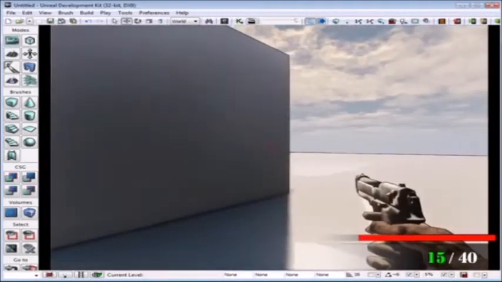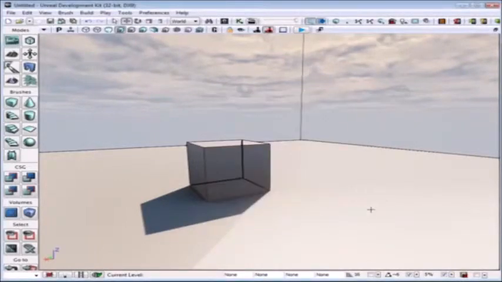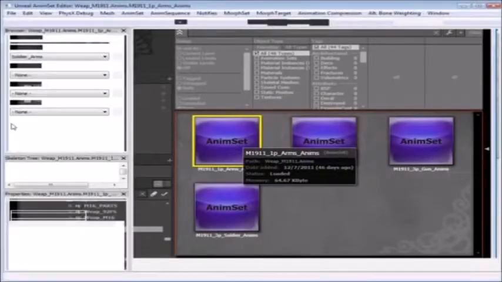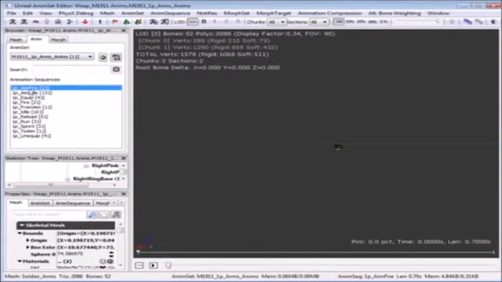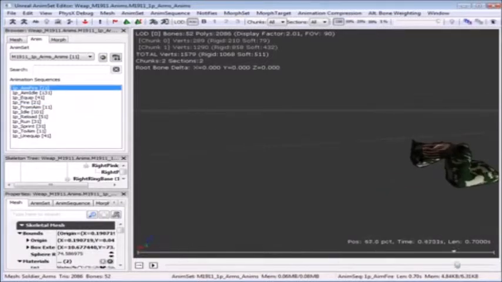So the animations that we need are here. Let me bring up the content browser. We're going to have idle, run, sprint, and aim. We're going to have equip and unequip. And if you wanted to, we can bring the gun up and then cock it every time you equip it. We're going to have reload. We're going to have a regular hip fire, where the gun fires from his hip, and then an aim fire, where it fires from his aimed view.